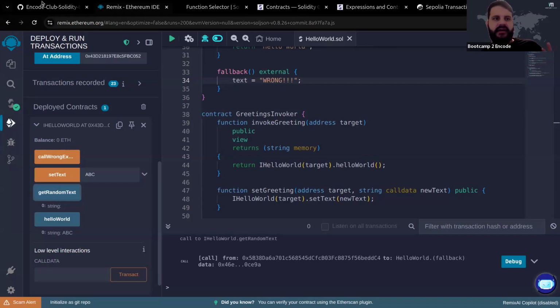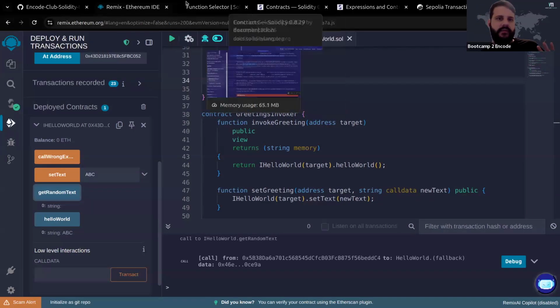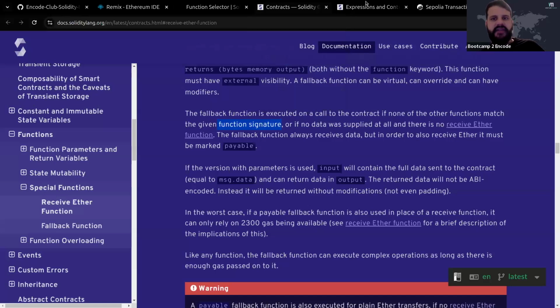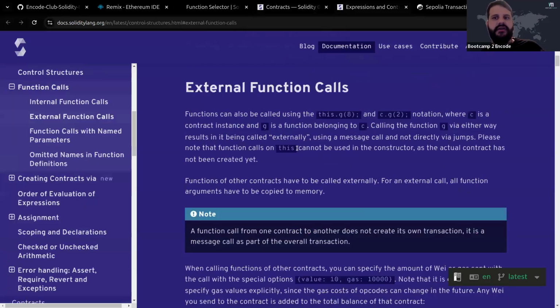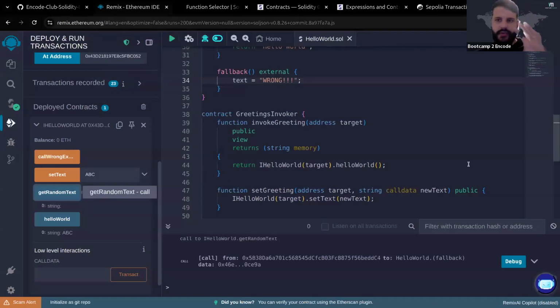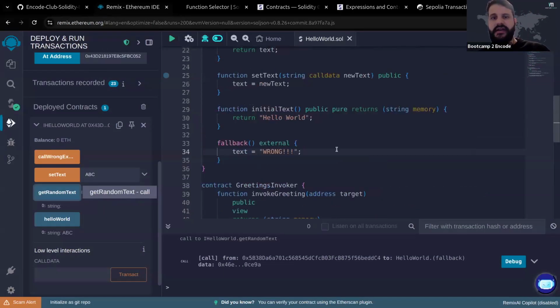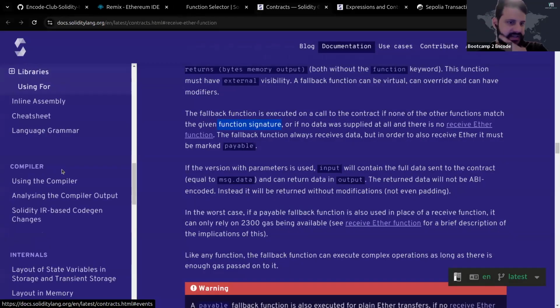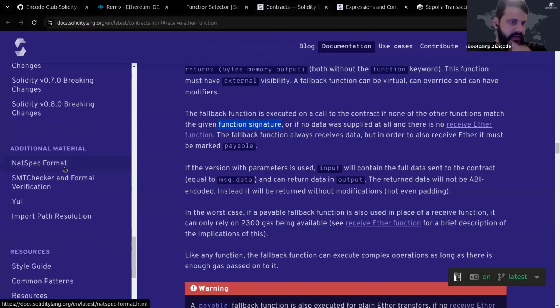With this, you understand the function selector and the structure of the smart contract for handling function calls. They receive either the fallback function. Now, with this explanation, you understand what is going on in the EVM when you are doing these function calls. And maybe now we would agree that, yes, it's interesting to have all of these definitions. When we look at the grammar of Solidity, let's go for that again.